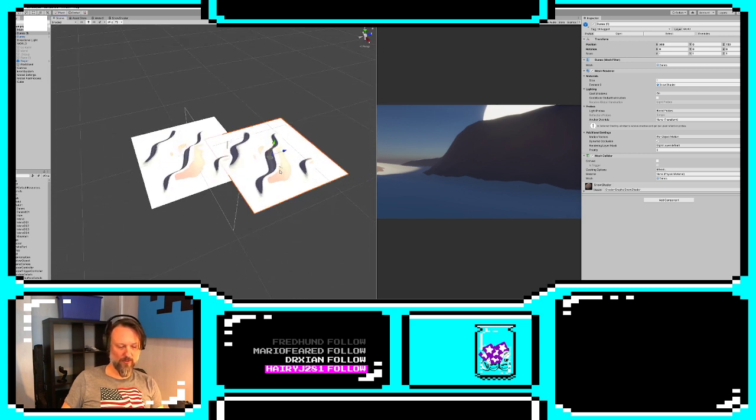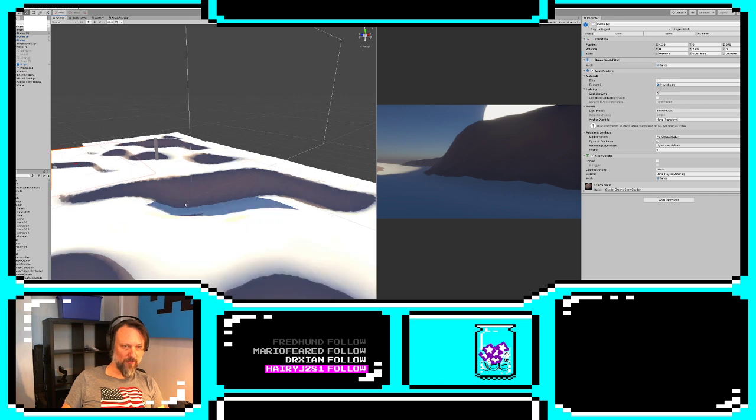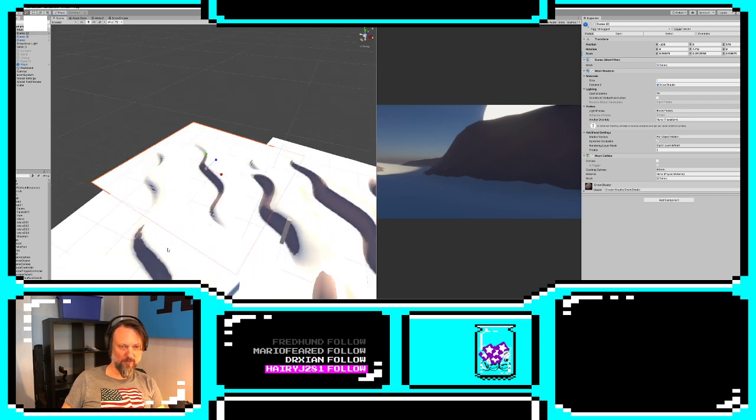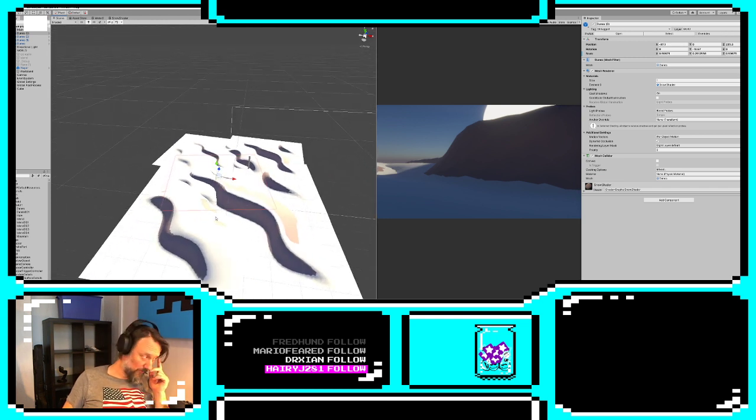And the good thing is they're kind of seamless, so you can move them around a bit, scale them, get some nice variation, actually scale it on the height. And you can see the shader is actually following it. Very nice. So it's just one prefab being recycled for all of these. But now it's using the snow shader.